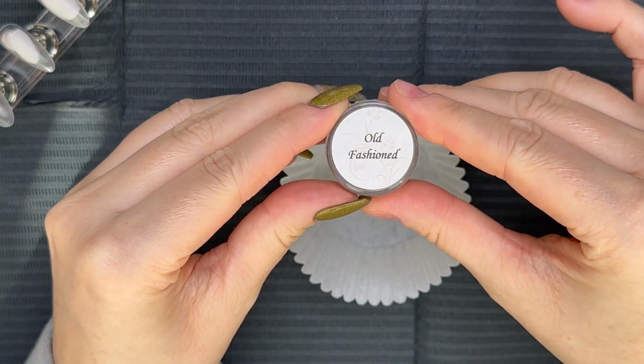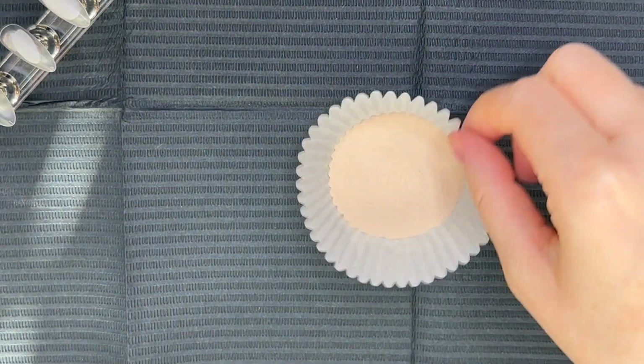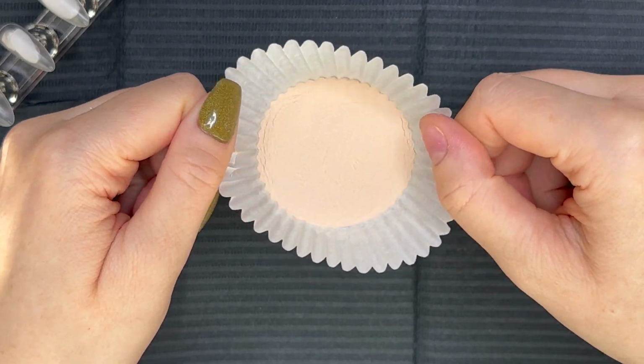And for today's mani, we are going to be doing a press-on mani, and we're going to be doing the gel method, and we're going to dive right into the first color here, which is called Old Fashioned.